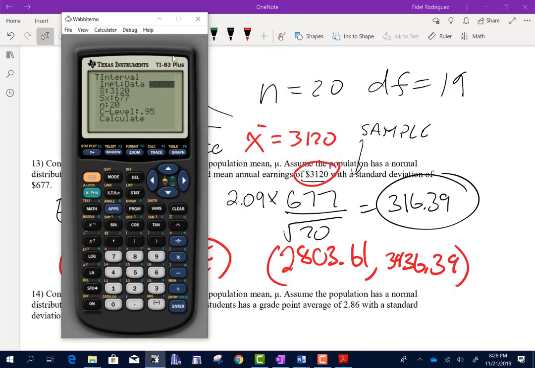So guys, if you were doing the problem like this on your test, t-interval, enter. All I would ask you is do me a favor, label what's your X bar, label your S, label your N. Just do that kind of stuff so that when I'm checking your answer, I can see, okay, if Myra was doing this on her test and she wrote that stuff out, and for whatever reason just happened to hit Z-interval instead of t-interval, I would say, okay, she knew what she was doing. It just happened to be the wrong button that she clicked, right?